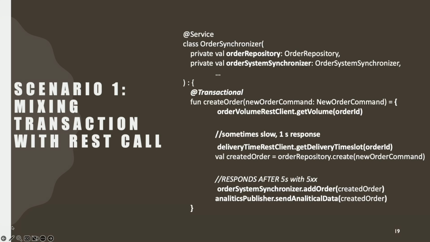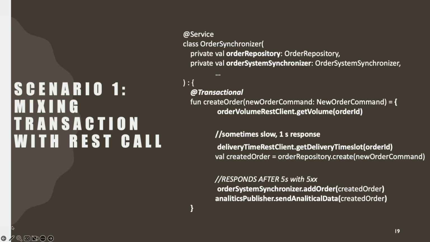Maybe sometimes it's slow, but we can fine-tune it. Maybe fix something. Maybe do some async magic. It will be fast. Okay. And then we are actually creating the order in the database, and we are synchronizing this order to the external third party, because I guess the third party is doing route planning, so we have to provide those orders.